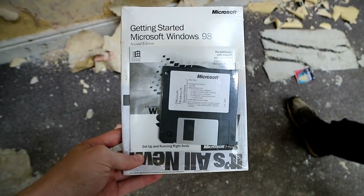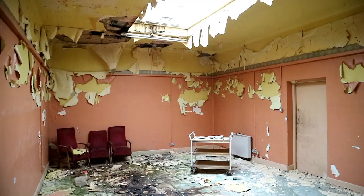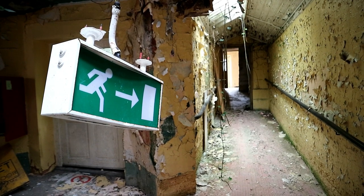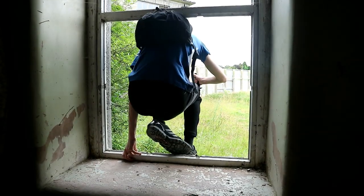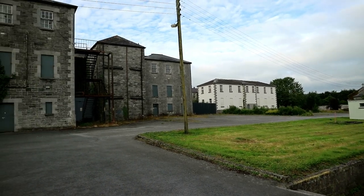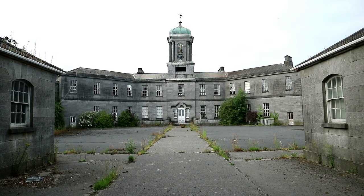The unique discoveries continued all the way up until we decided to conclude our exploration of the never-ending complex. For us, the decay and artefact remnants make this asylum surpass any others we've done in the field, and we still aren't done. Later on, we will share another building from the same hospital's site which provided us with even more incredible findings. As for now though, it was time to head out of the main building. The historic structure isn't being maintained in any standard you'd expect for what it entails. All that is likely is the progression of the already dominant decay throughout the asylum, representing the constant decline since the introduction of deinstitutionalisation more than 30 years ago.